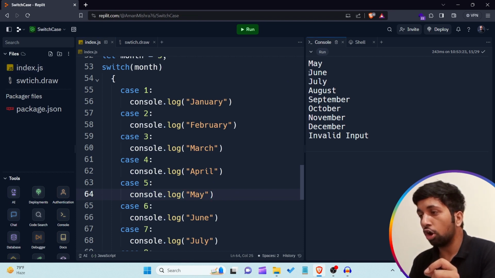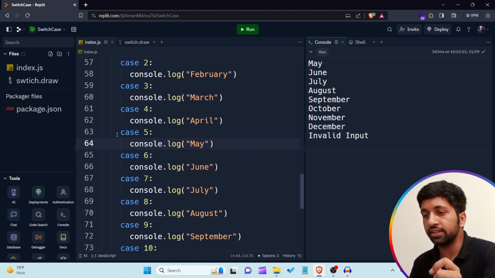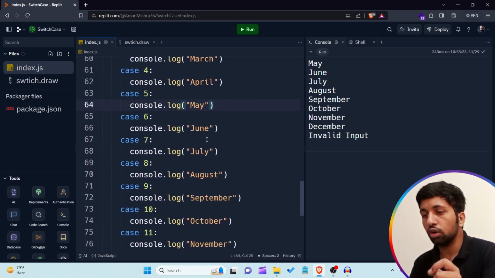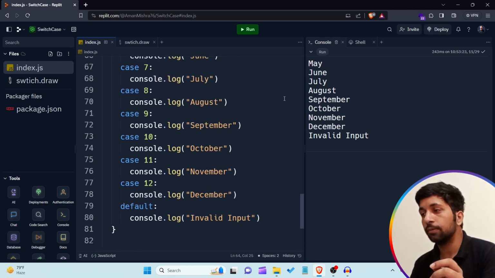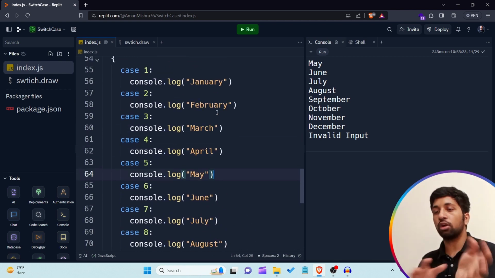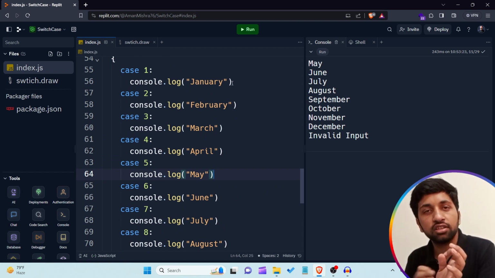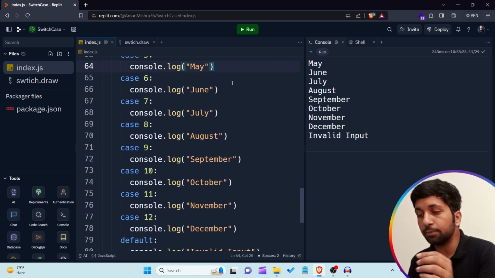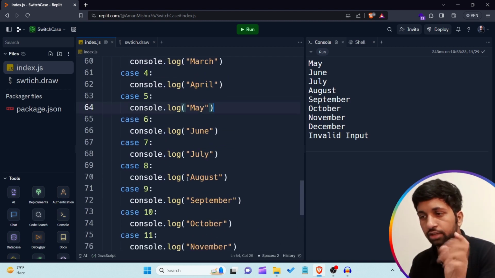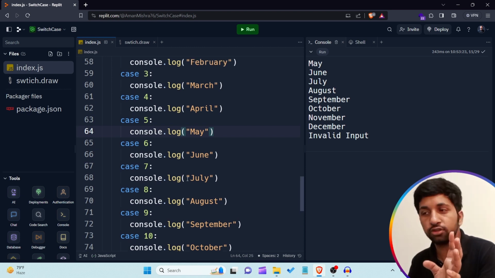But you are able to see in the output that after May, all the month names are printed, meaning after this particular matched condition, case 5, all the code I have written after case 5 also executes. So how are we able to solve this problem? My requirement is when case 1 or any condition has become true, only that particular condition I want to print. Otherwise I am just printing the default case. Understand? It means at a time only one condition I have to print.